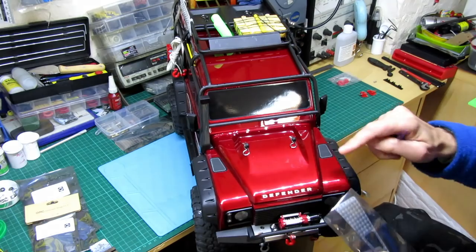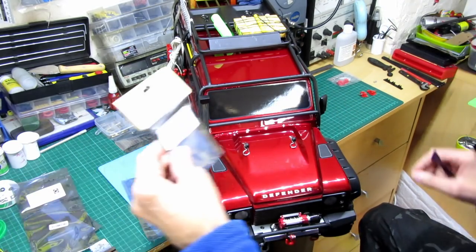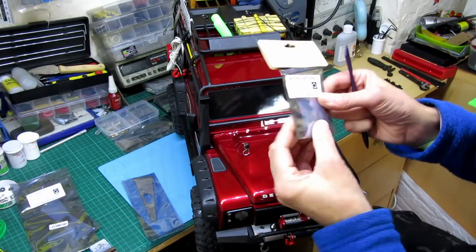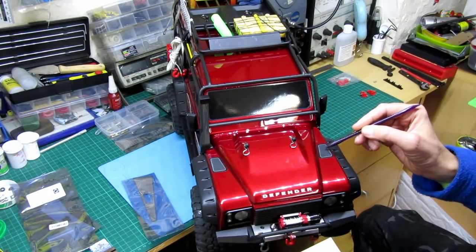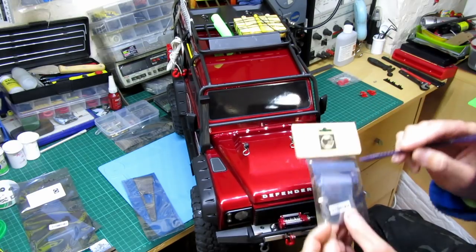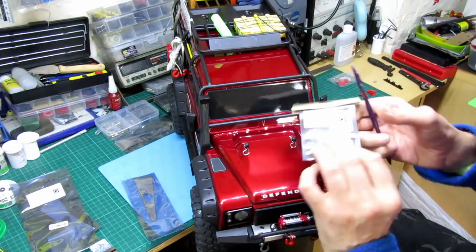I'm going to put them on. We're going to drill them and get them mounted up. So there's two of those, and there's also, I don't know if you can see there, but there's the inserts. Obviously these are just a sticker. I'll take these off. They're the aluminium inserts for the snow, so it stops the snow getting through.